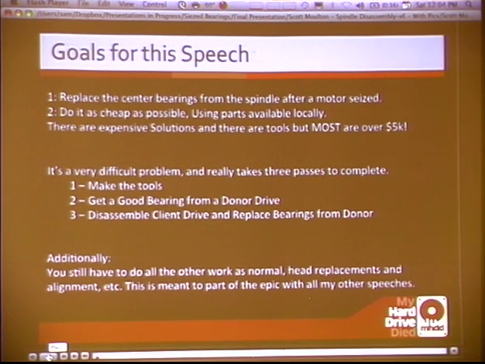There certainly is an expensive way to do this. There are tools that exist. There are things that you could do that are in excess of $5,000 or $6,000. There's a few unique ways I've seen people trying to do this, using tape and then flipping the drive over and everything falls out, and then they try to reassemble it. Those are a little more questionable on whether their success rate is high, but certainly possible.